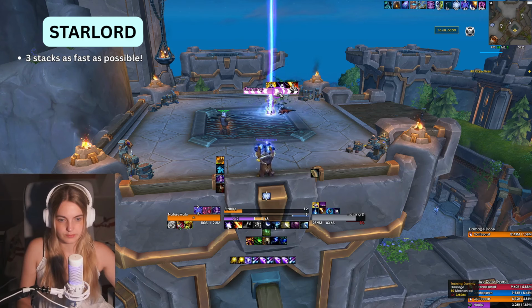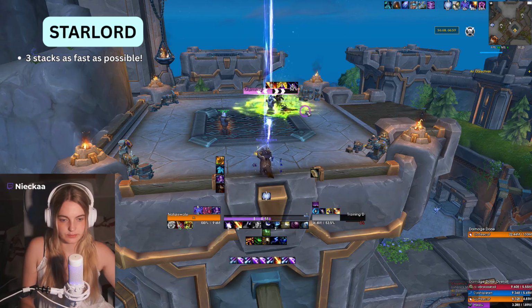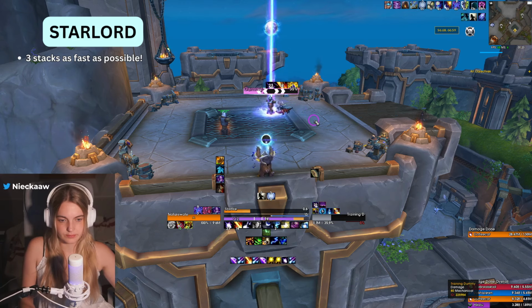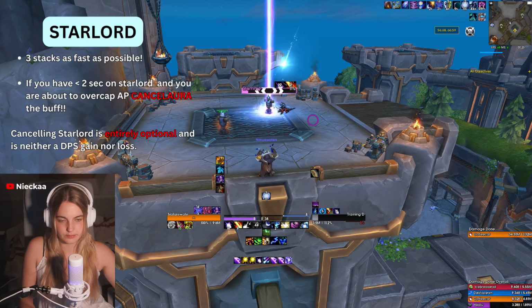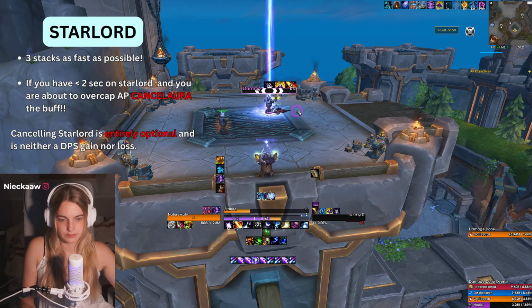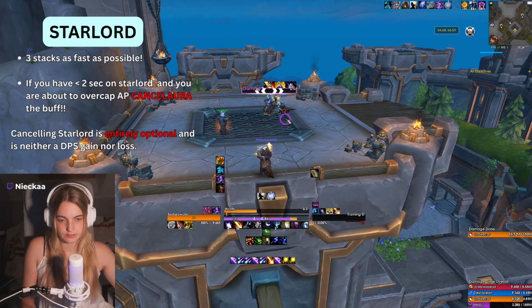Then you start to pool your Astral Power, you hold it because the buff doesn't refresh. Then as soon as the buff drops off, right here, you have Astral Power, so you can immediately spend it again to get 3 stacks. If you are about to overcap and your Starlord is under 2 seconds, you can cancelaura it, so you can immediately send your full Astral Power bar into Starsurge to get 3 stacks again.